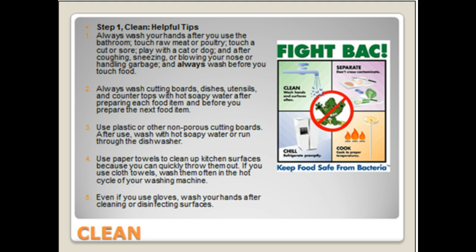Always wash cutting boards, dishes, utensils, and countertops with hot, soapy water after preparing each food item and before you prepare the next food item. Use plastic or other non-porous cutting boards. After use, wash with hot, soapy water or run through the dishwasher. Use paper towels to clean up kitchen surfaces because you can quickly throw them out. If you use cloth towels, wash them often in the hot cycle of your washing machine. Even if you use gloves, wash your hands after cleaning or disinfecting surfaces.